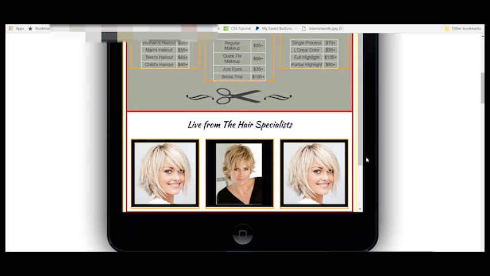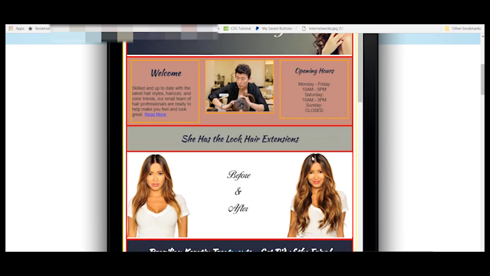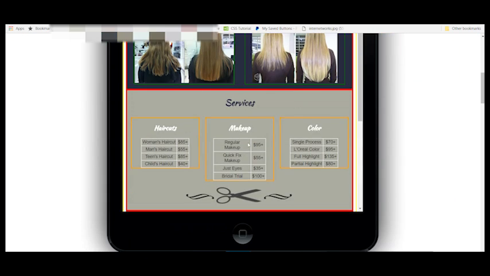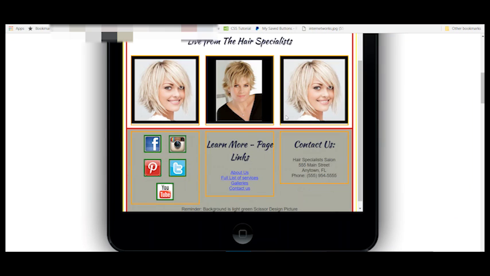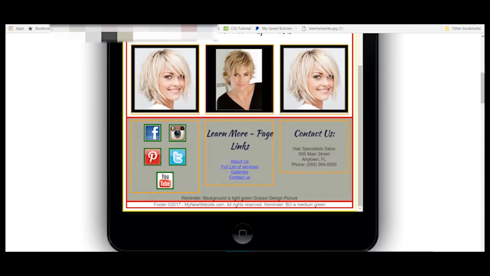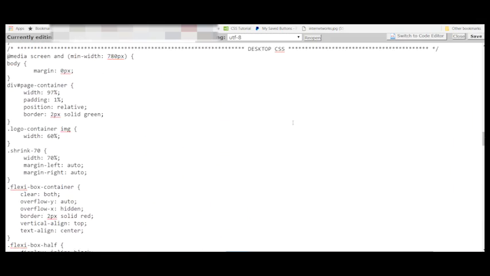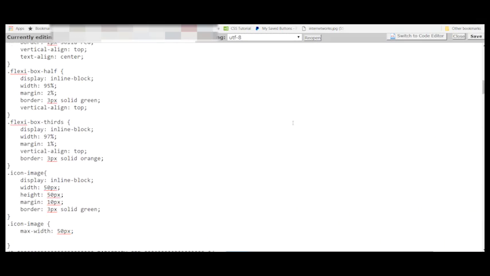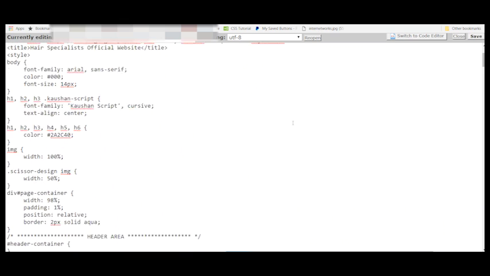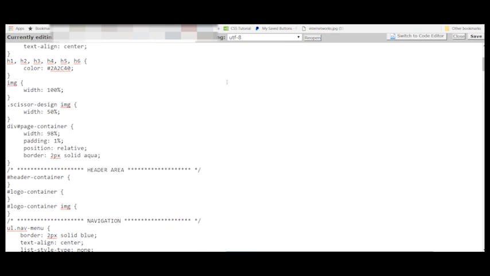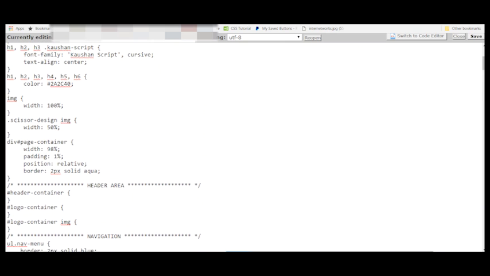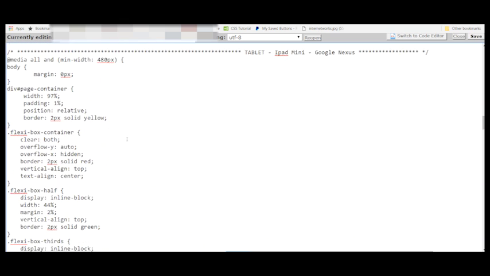Now, let's see what else I was looking at here. This picture here, the scissor. I forget how we did that when we made it smaller. I think that we used one of the images here. Oh, here it is. Image design. Scissor design image. So we need a div called scissor design.